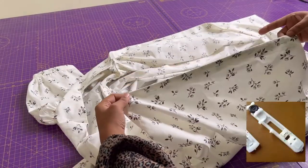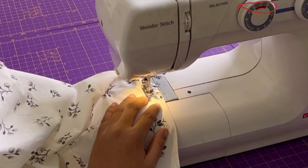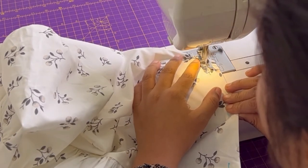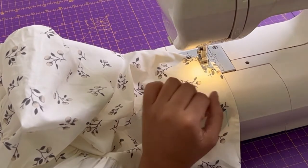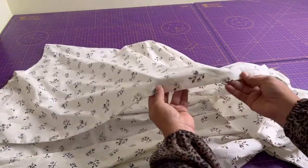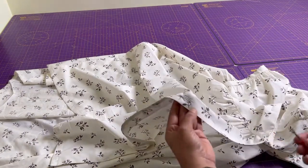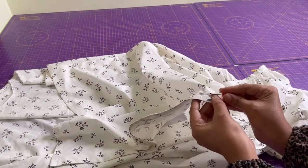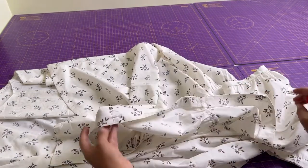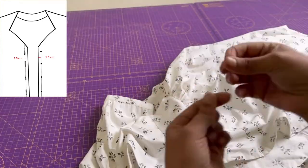You can make the buttonhole with that specific foot with the one-step buttonhole option. But if you don't have that option, you can use these three options and make buttonholes. Next, place the center front right side panel on the left side panel by overlapping 1.5 cm. Then make marks from the center of the buttonhole and stitch the buttons.